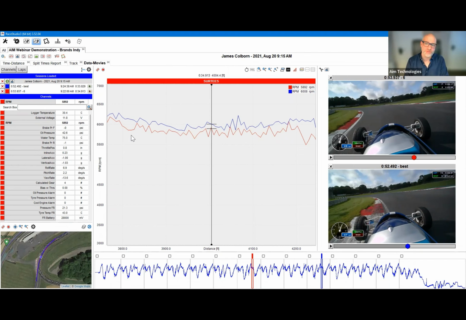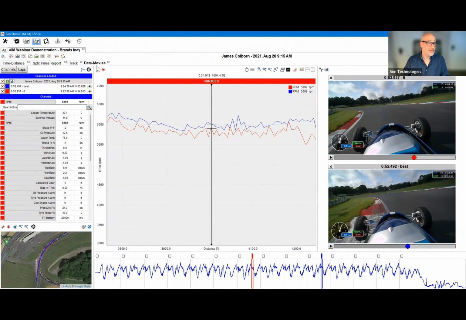If you want to be able to do this, this is one of the real advantages of having a SmartyCam, because the SmartyCam data and the overlay and the setup is based upon all of the channels that are part of your system setup in the first place. And so you want to be able to line it up. But because the SmartyCam is part of the connected AIM network, and if you're not sure what I'm talking about there, we've done a webinar on this previously where we talk about your network of all AIM devices connected together, it allows you to analyze the data and video together.